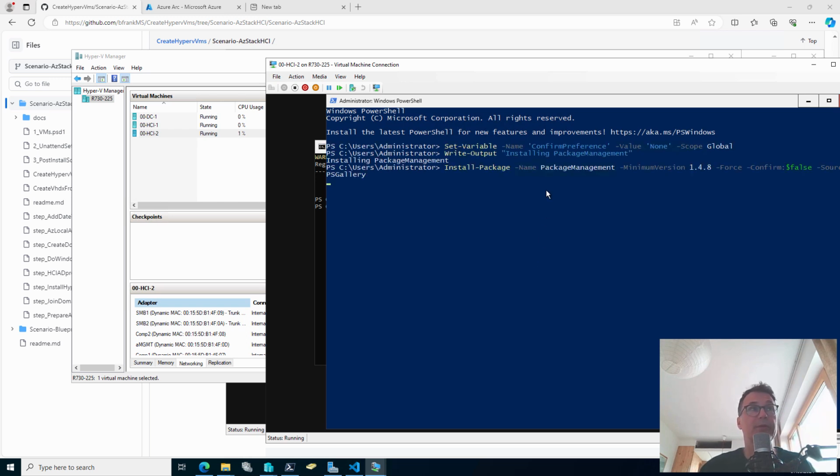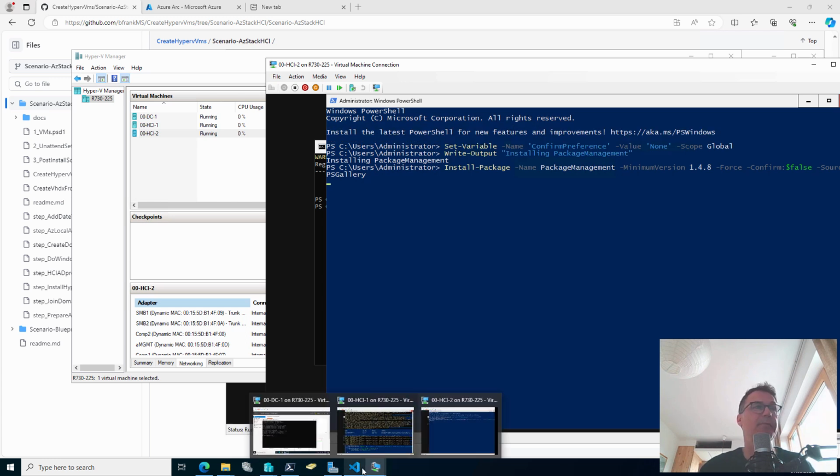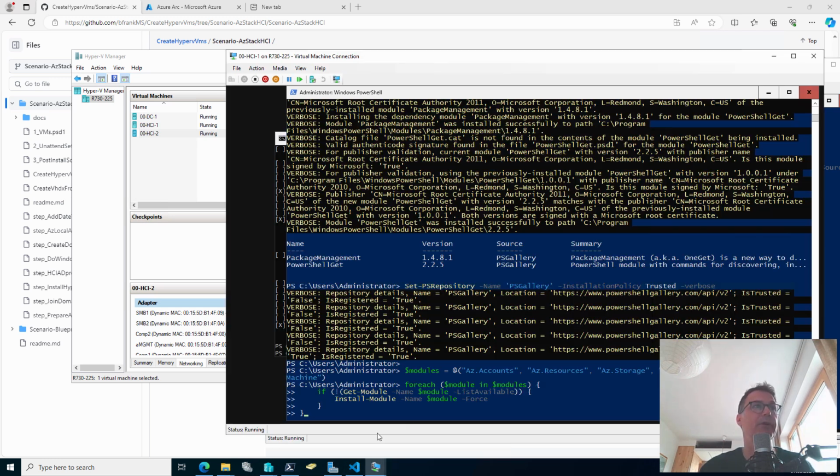And I'm using a separate console for launching PowerShell because it gives me the possibility to do other things in the meanwhile.